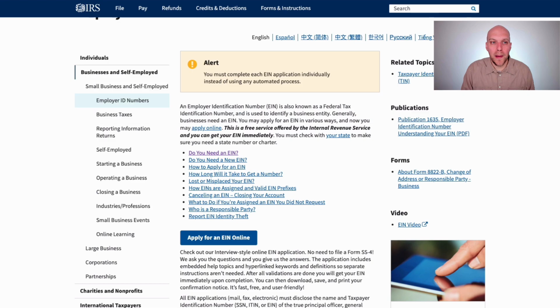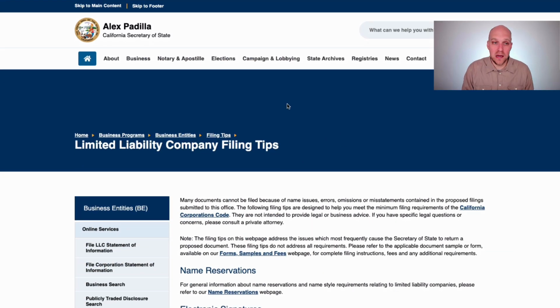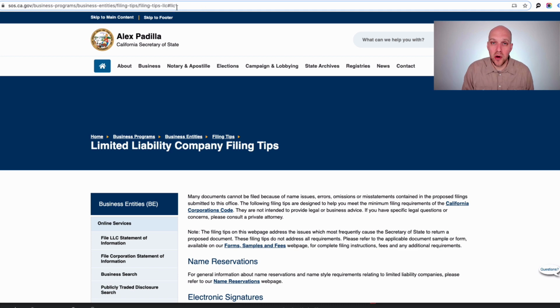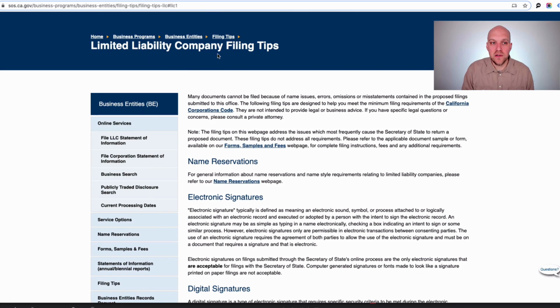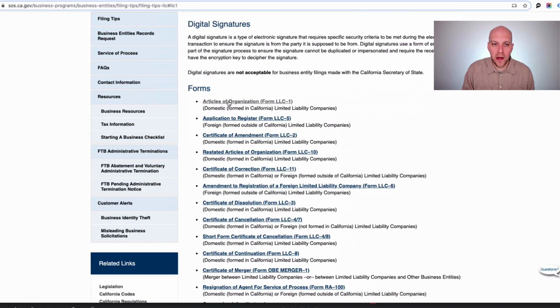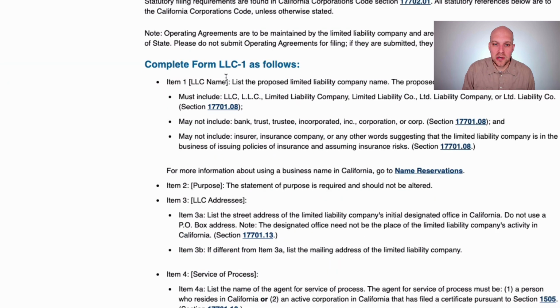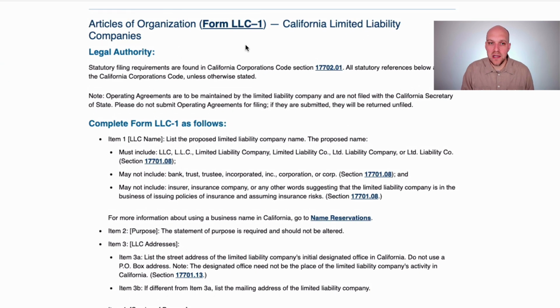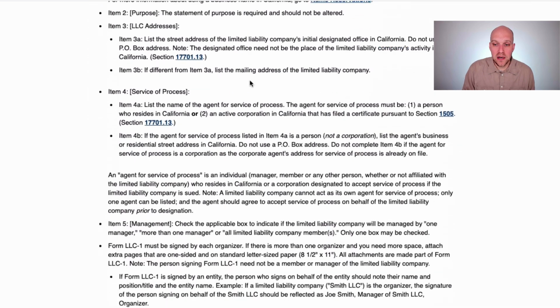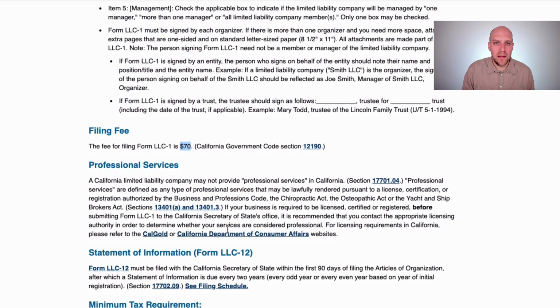So the next thing I want to talk about is the first way to file an LLC, and that is going through the state website. This link will be in the description below with the rest of the resources, and these are filing tips for a limited liability company in California. I'm going to scroll down here to forms. If you click this first one, it's going to pop us down the page. This is the articles of organization that you need to file. The information in here that might be important to you is that there is a filing fee of $70 in California. Really, it's $75, but I'll get to that in a little bit. That's really not bad. That's pretty affordable.